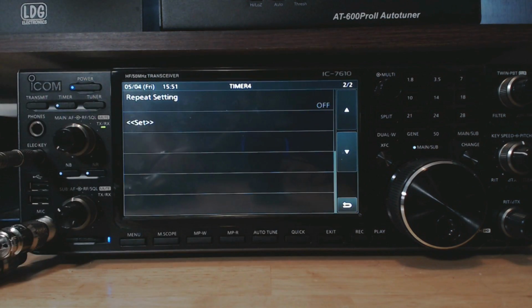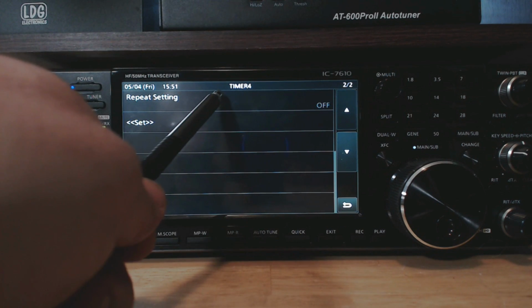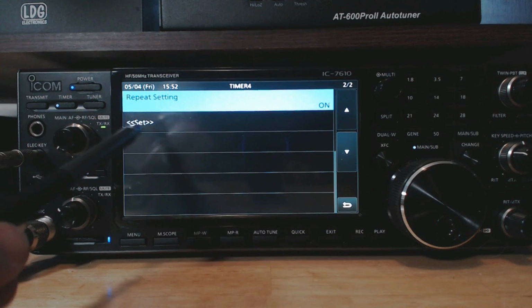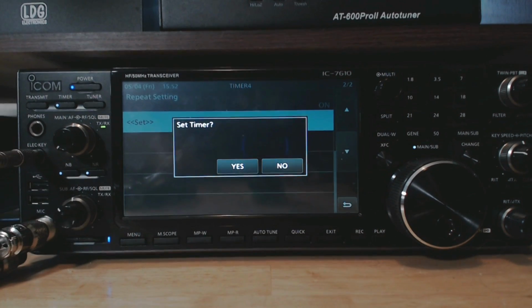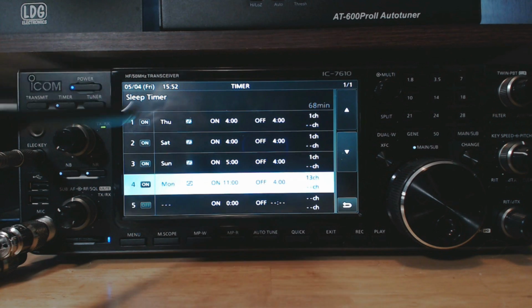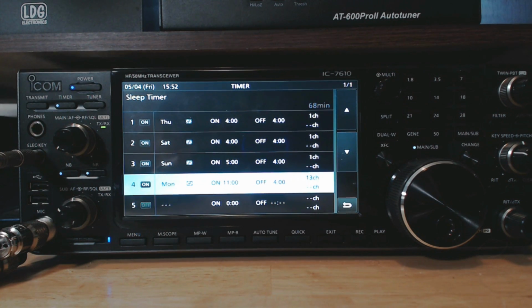Let's go down to the next page and repeat. We want to do repeat. Now for this to save, you have to hit set. Set timer, yes. There we go. Now I'm set up. The YL system will come on at 11 o'clock in the morning on Monday and turn off at 3 o'clock in the afternoon. And we have 5 of these that we can set up.